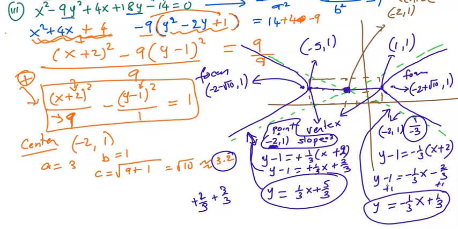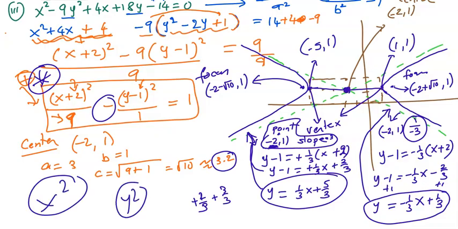So make sure you know how to do the completing the square, and everything is the same after that. So how do I know the difference between an ellipse and a hyperbola? A hyperbola has one of the signs negative. If both are negative, it doesn't work, right? If one of them is negative, that's a hyperbola, and if both are positive, it's an ellipse. All right, and the parabola has only x squared or y squared, one of them, not both. All right, I'll stop here.